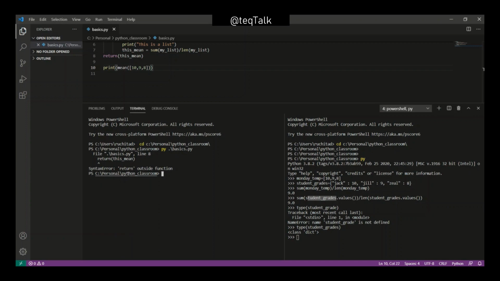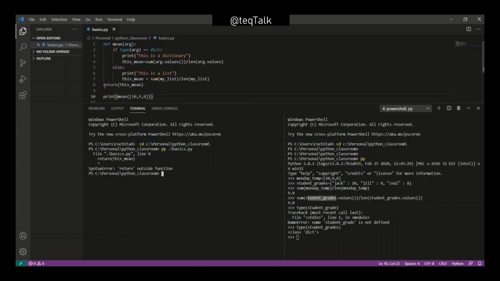Return is outside the function. Okay, we can see what is happening here. Now you can see that return is outside the function because of the indentation error. See, if I want to add return inside my function, I need to give 4 spaces over here. So if, else and return should be aligned with each other after the 4 space indentation inside def mean. Okay, so now I'm going to save it, and then again I'm going to run it.